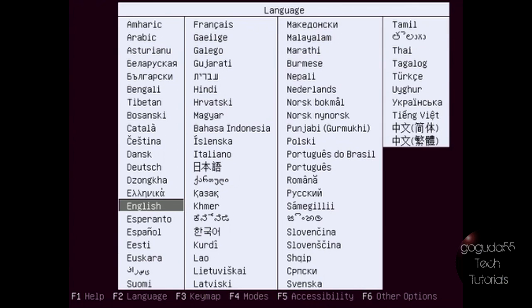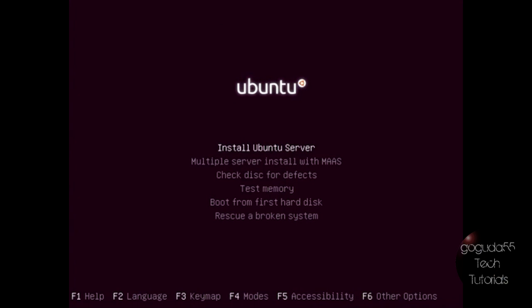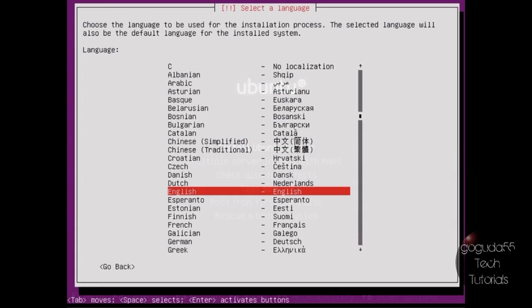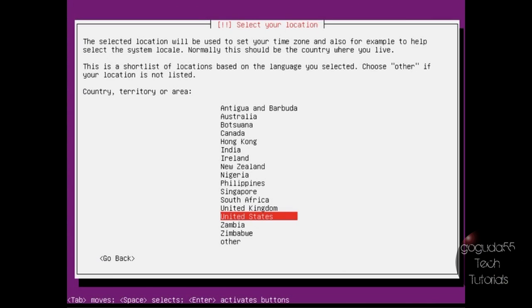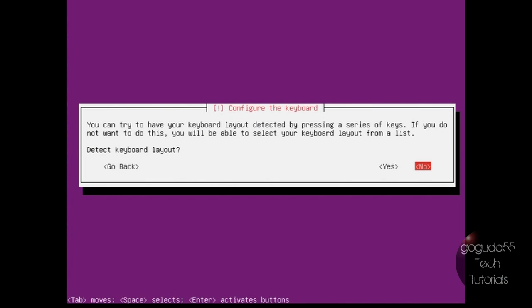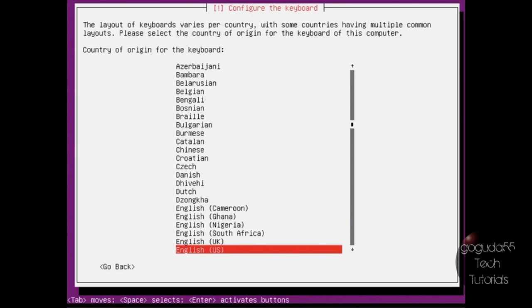Okay, so the first thing that we're going to do is go ahead and install Ubuntu 13.10 server here. So I'm just going to select the language, English, and hit install Ubuntu Server. Okay, again, select your language, English, select your country, I'm in Canada. Now it'll ask you if you want it to detect your keyboard layout. Most likely you have a US keyboard if you're in North America, or if you're in Europe, you might have a UK version of a keyboard. So I'm just gonna hit no, and I'm just gonna select it myself.